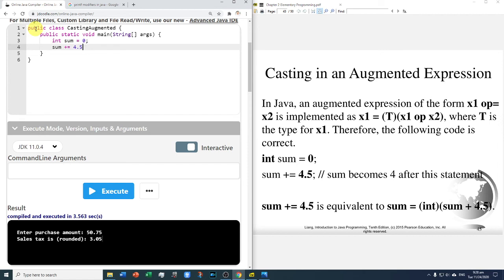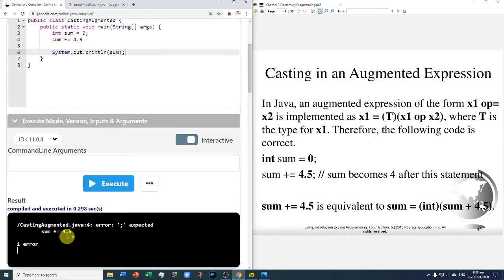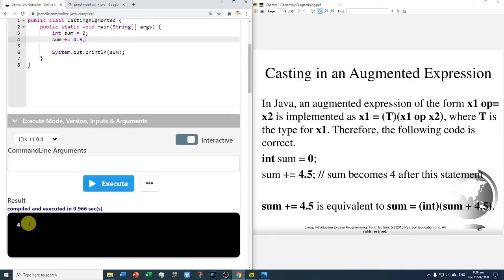Okay, so what happened here is the value of sum will become 4 after this statement. So if you're going to print out sum with system.out.println, okay, execute. Okay, 4, okay, without decimal place.